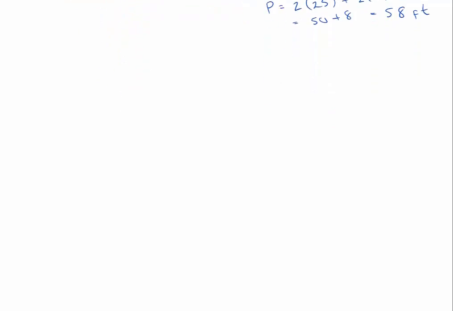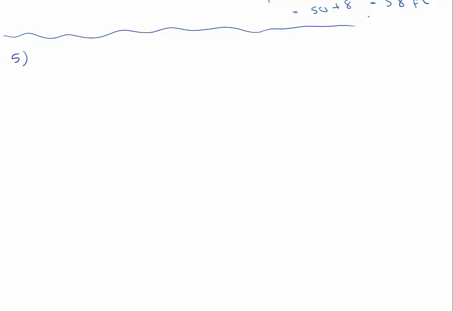If we move on, I said I was going to do every 4th problem, so I'm going to go down to number 5 now. I want to do number 5 because it might be a little tricky for some people. Number 2, 3, 4, hopefully you can get those. If you don't, please come to the tutoring center.